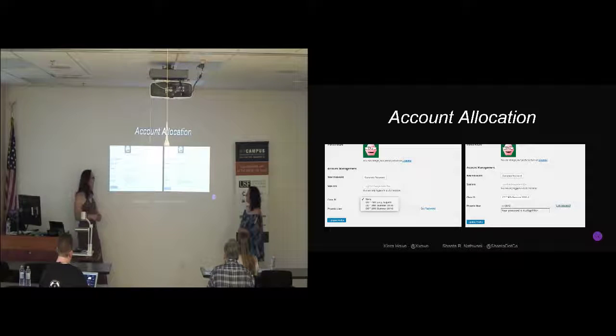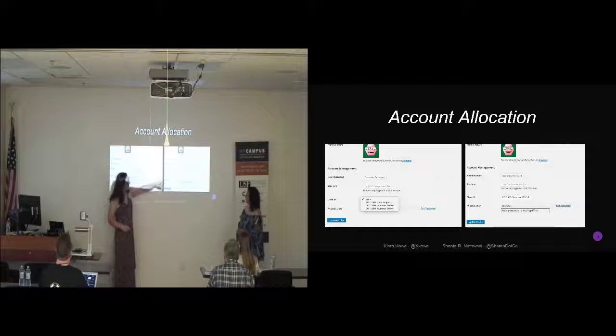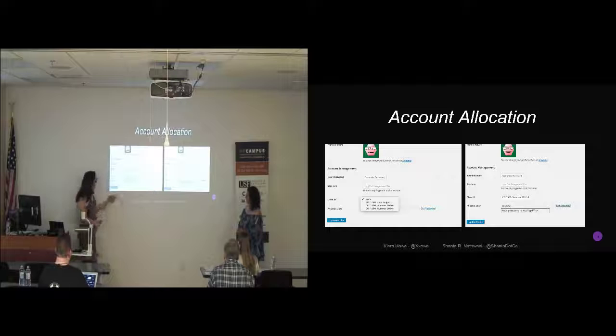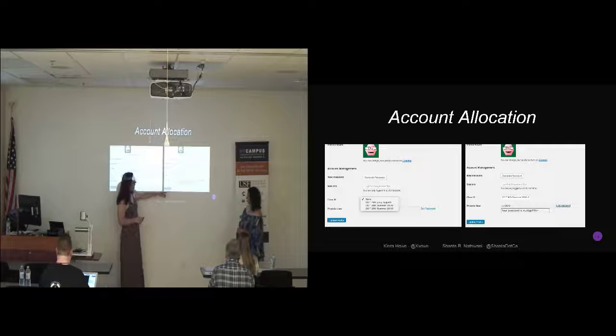So this is sort of what it looks like from our students' point of view. They sign into the standard WordPress profile, and at the very bottom there's a couple of extra fields on it: class ID and Phoenix user. They pick a class, and it gives them a Phoenix user, and they can click get password, and it'll give them their temporary password.